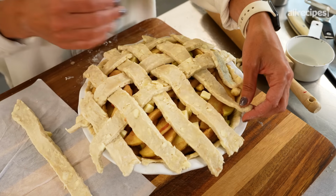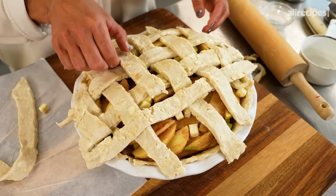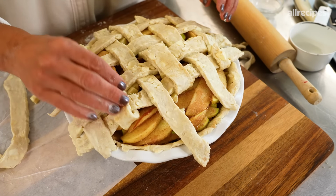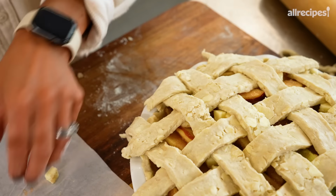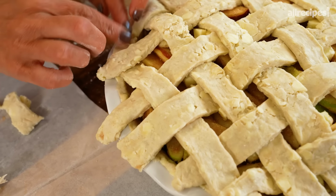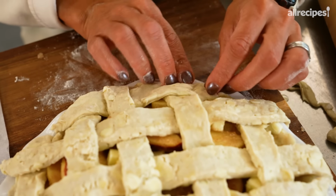Okay, then you go to the top side and every other one, fold it back, flop them over, and then those every other ones. She fancy, she fancy. Okay, now we are going to trim off the excess and then try to connect the top dough to the bottom dough just by pressing down just a little bit along the sides.